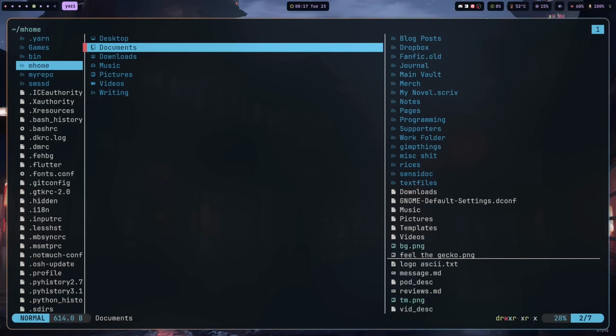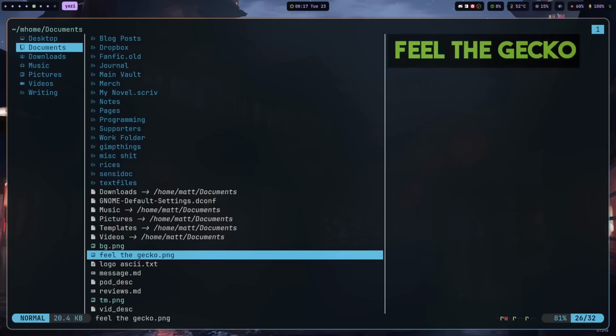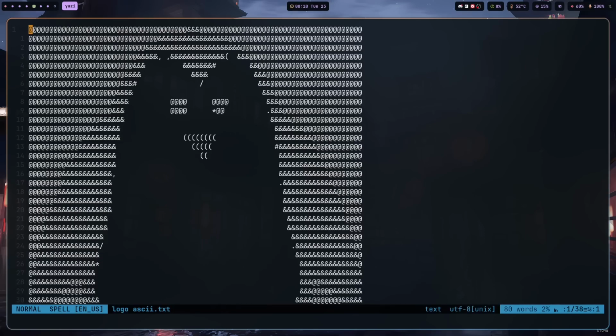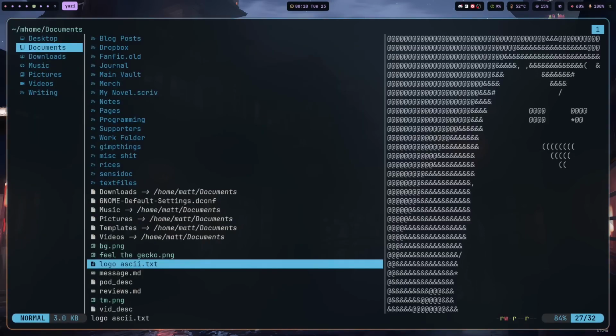Another difference is that if I go into my downloads folder here and I want to open up this ASCII text file, in Ranger I would hit L and that would open it up, because it's kind of going along the file tree. In Yazi, it's a little bit different. I have to hit Enter, and that would open it up in Vim, and I could do the things that I want. I could then save it and then move back to Yazi.